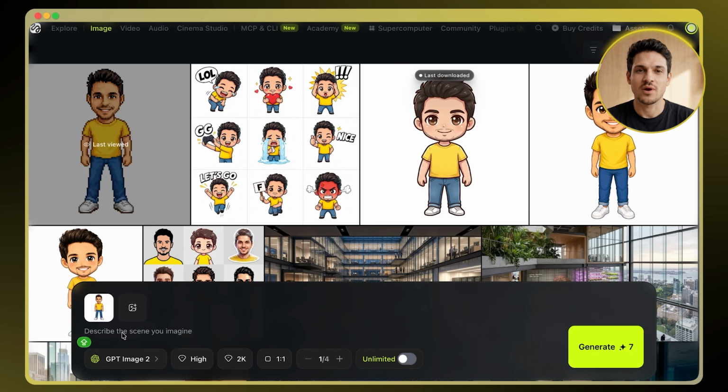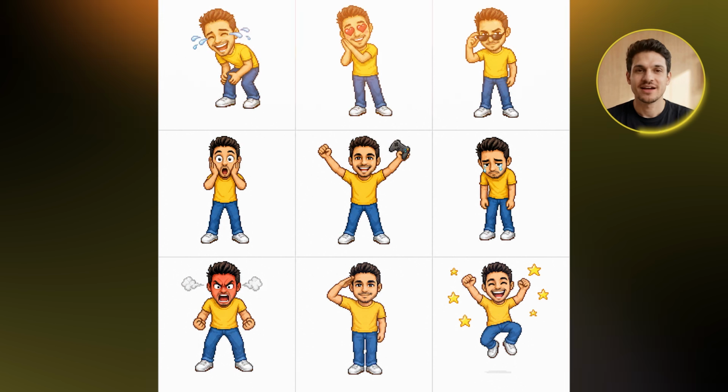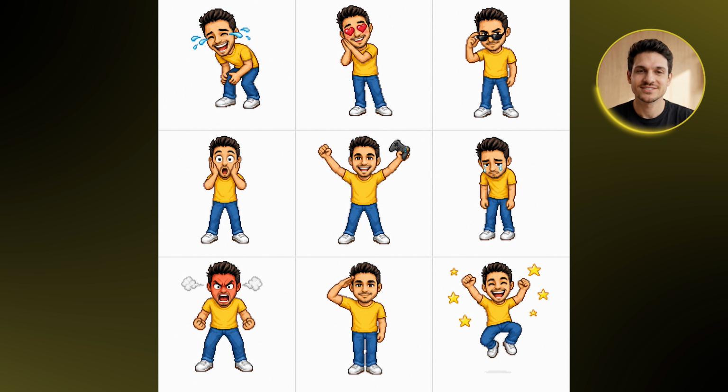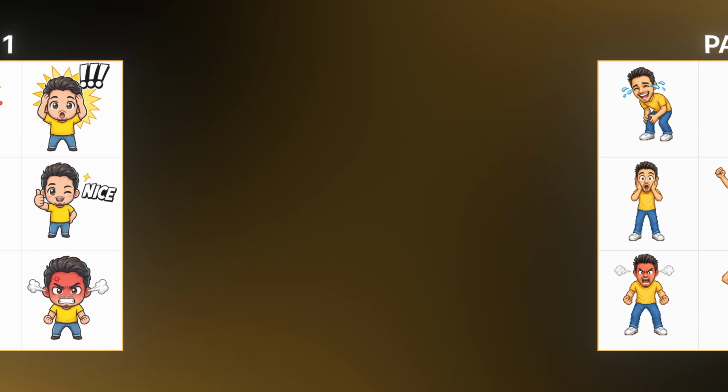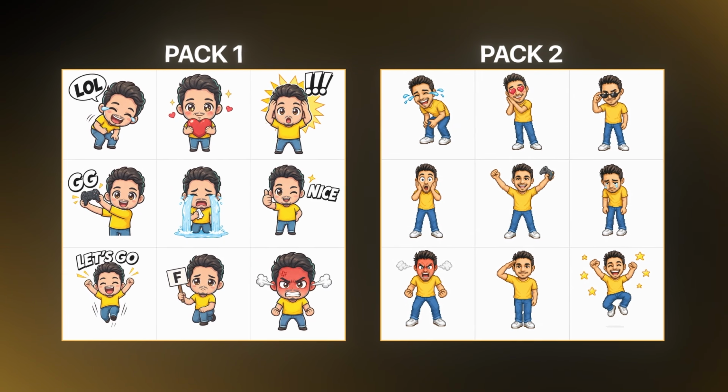Giving this second pack its own separate set of reactions is the thing that keeps the 2 packs from feeling like copies of each other. I'll generate this one exactly the same way as the first sheet, with the Pixel Master loaded in and the same settings as before. And now there's a whole second pack in a completely different style, which was the whole idea. That gives me both sheets now, 18 emojis in total, but not a single one of them is ready to go into Discord yet.